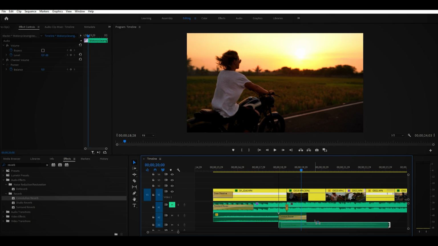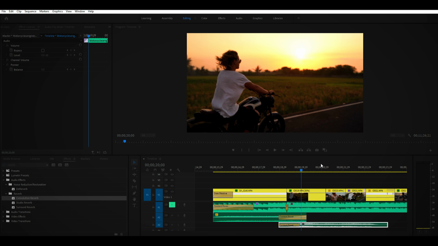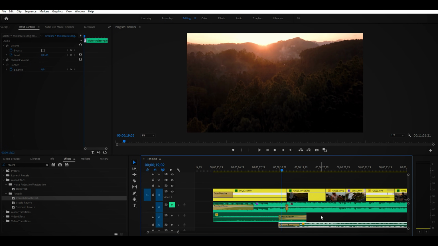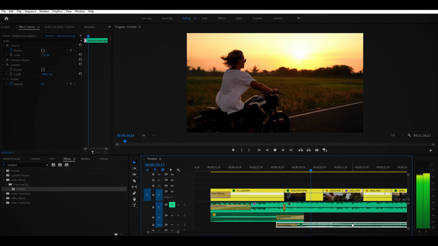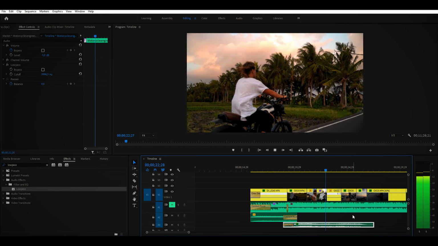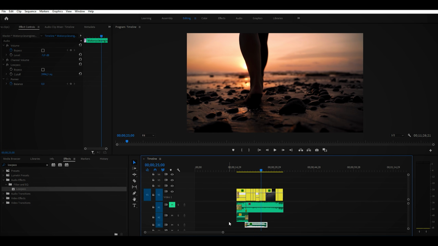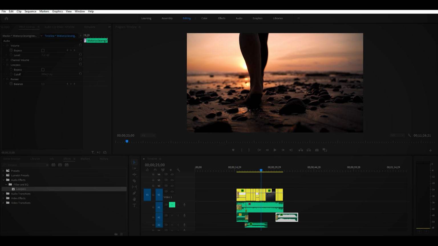And something else I'm gonna do to this is I'm gonna slow it down because our clip is actually slowed down and it's gonna sound better with it slowed down as well. I'm gonna drop our volume down to something like 8 because that's gonna be quite loud, and I'm also gonna put on a low pass filter. And then I'm gonna use this same one again, but I'm gonna set it back to its usual speed.